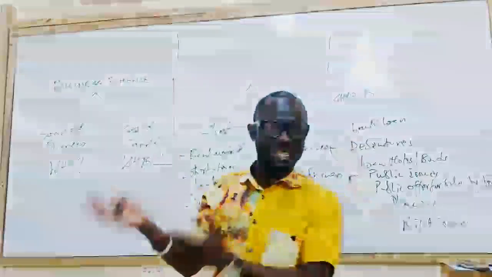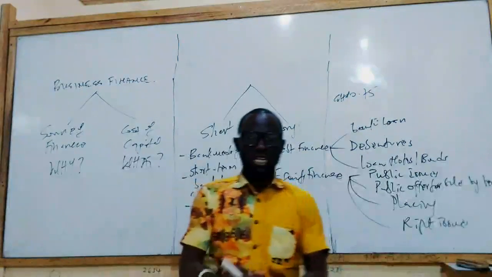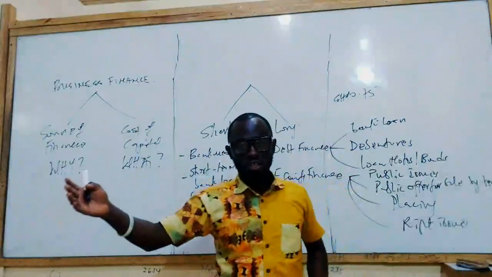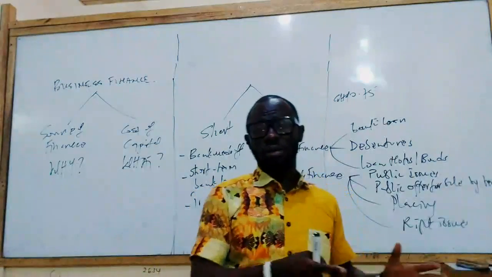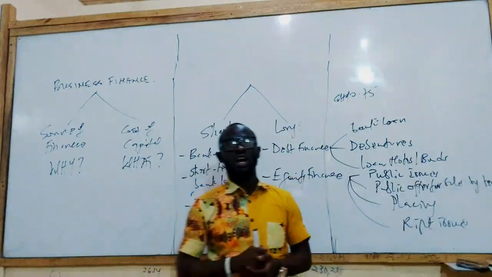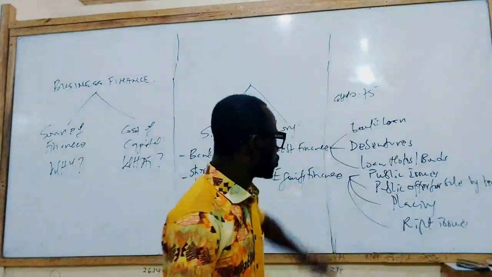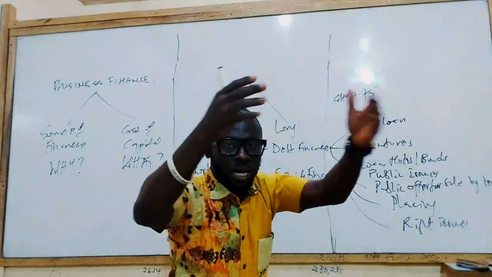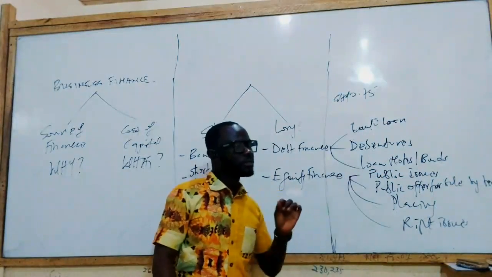Like Tesla is doing now, as at the time that we are having this, Tesla is issuing, I think, some 2 billion in stocks, and the CEO, Elon Musk, is going to buy about $10 million of those stocks. I think so, $10 million of those stocks. So it is a public issue. We want to raise money, so what do we do? We go to the public and raise money.